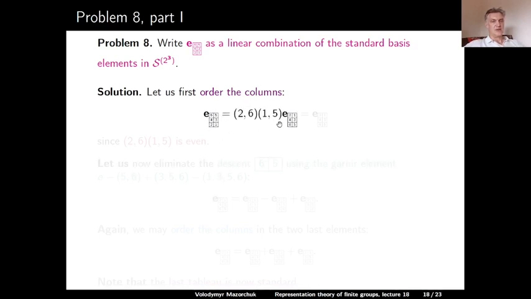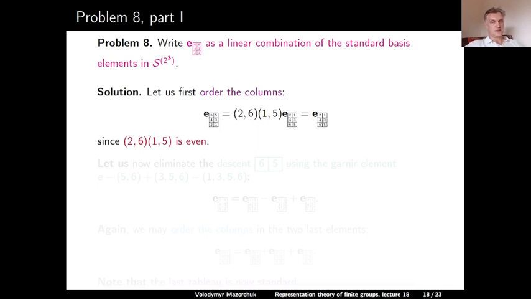So our element is obtained from the polytabloid for 2, 1, 4, 3, 6, 5 by applying the product of the transpositions (2 6) and (1 5). This product is an even element, and so the outcome will be the polytabloid 2, 1, 4, 3, 6, 5. So what we really need to do is compute the coefficients of the decomposition of this polytabloid in the standard basis of our Specht module.